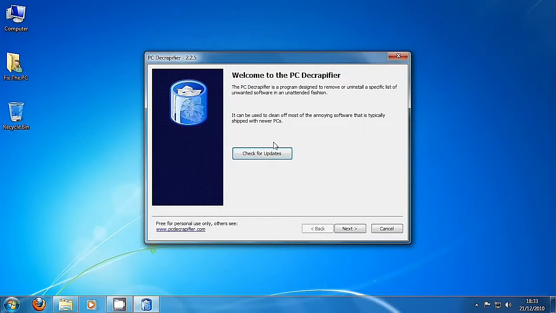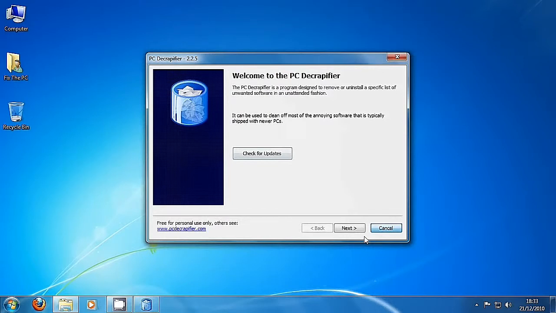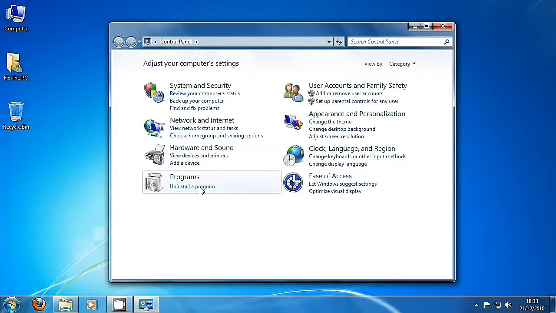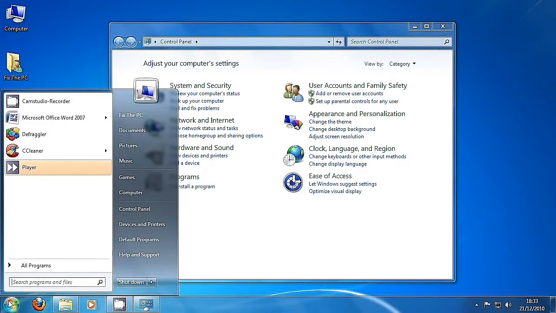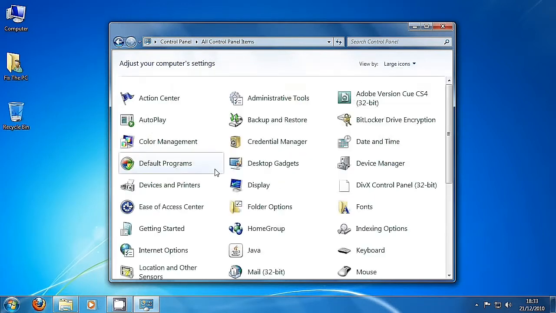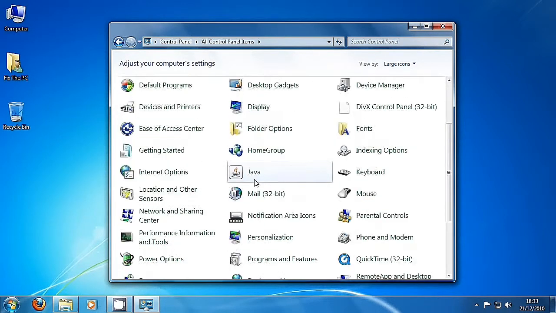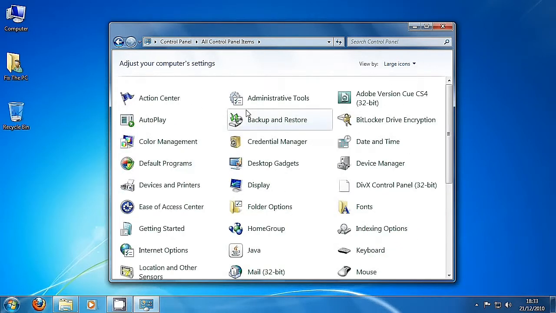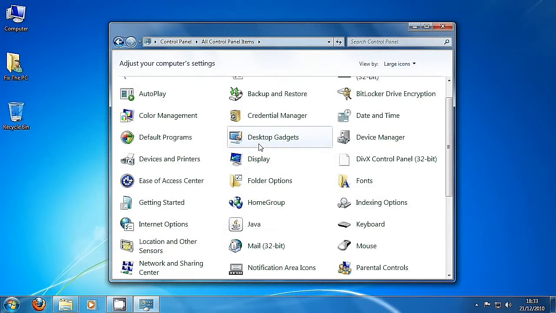So, the second way to do this is by using Windows' built-in add or remove programs, which you can find in the control panel under uninstall a program, or programs and features, or if you're on Windows XP then it will be under add or remove programs.